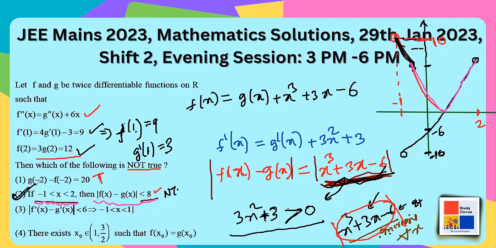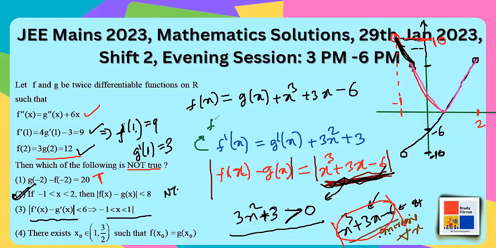So we just have to select one option out of the 4. We can select the second one, that is the not correct one, right? But still, we can see whether the other options are true or not. They have to be true, of course, right? So we'll check the other options as well. Now this f dash x minus g dash x, mod of that is less than 6 for these values. I have the expression.